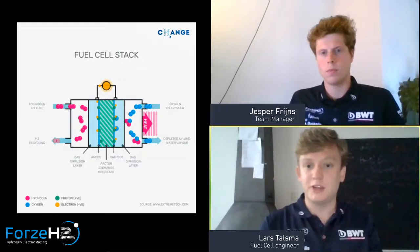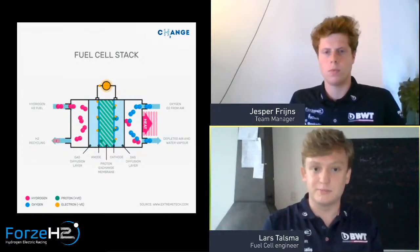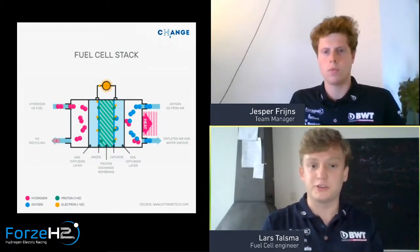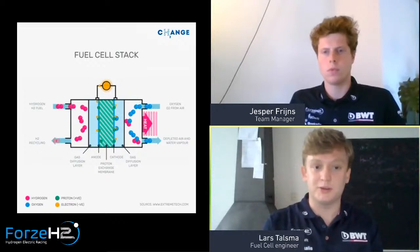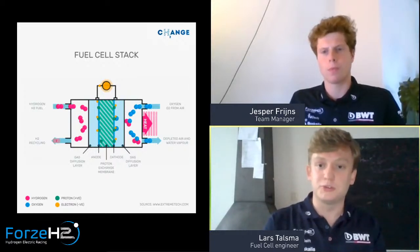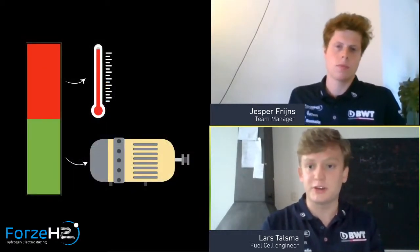As explained in the first live stream, we convert hydrogen and oxygen to water, and in this reaction, energy is released. Part of this energy is electrical energy, which powers the light bulb in the diagram. In our car, we use it to power our electric motors and race over the circuit. A substantial part of the energy, however, is released as thermal energy, or heat, as can be seen in the diagram as well. For this reason, we define our efficiency as a ratio of useful electrical energy produced to the total energy produced. At our maximum set point, our efficiency is around 50%.